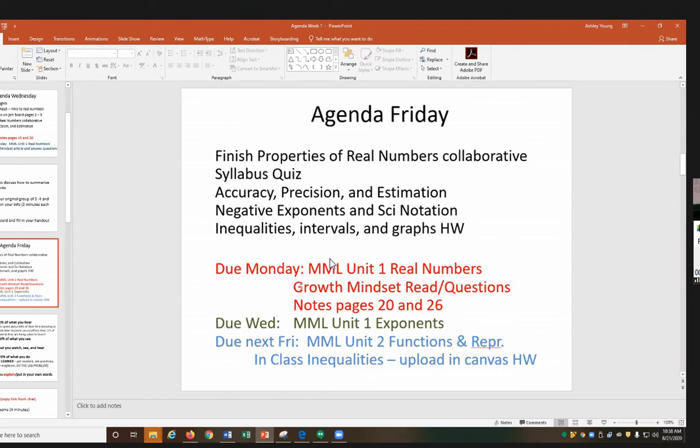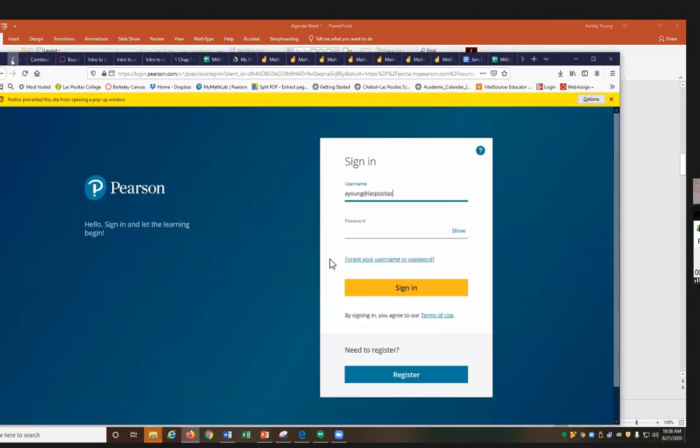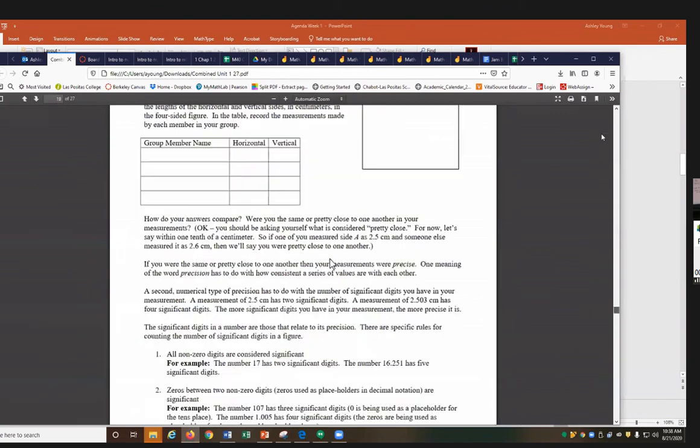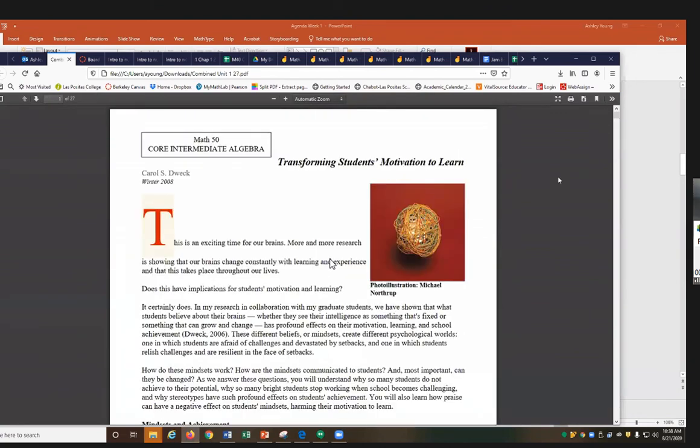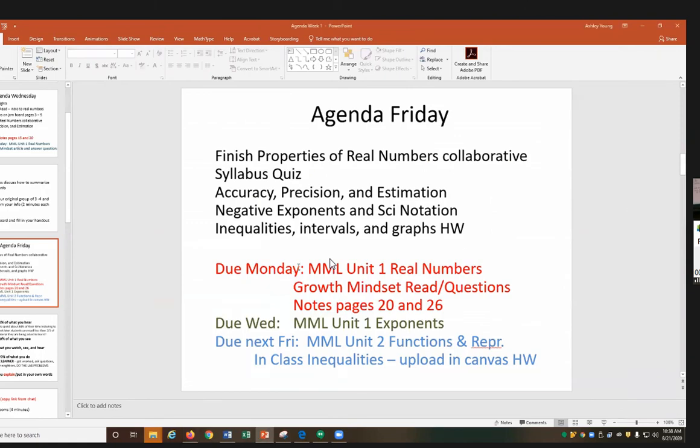And then also that growth mindset. So the very first, I think, like 6 pages of your handout is the growth mindset stuff. On My Math Lab it says Unit 1 is due. Oh, it's a little bit earlier. I think you're right. It's due on Wednesday. My bad. So it might be Wednesday. Okay. So I might have bumped these back a little bit. You might have a little more room off of that. Sorry about that. So a little bit of breathing room.